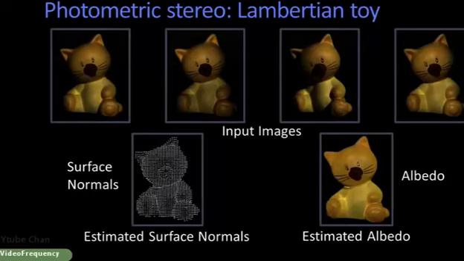Now you can actually do this somewhat for real. Here's an example where there are 4 input images, so the lighting is coming from different directions, right? You can see here you get different kinds of shading. And it recovers both the albedo, which is sort of the paint, the color, and you can see that it actually knows that there are these stripes on there, along with the surface normals. So it recovered the shape.